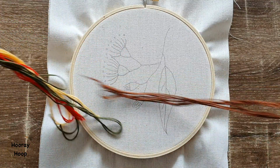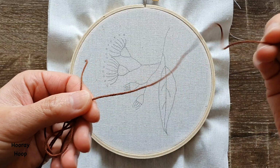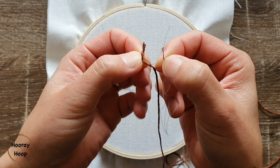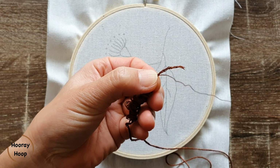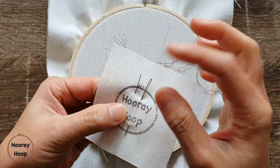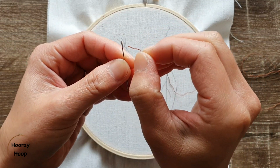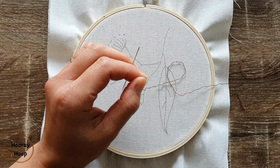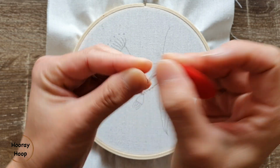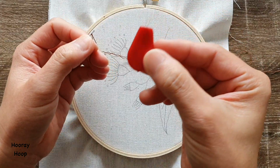So for the stem we just get the brown thread. In each there'll be 6 strands, so you just pull one out and slide it through like this, and grab your small needle. If you've got good eyesight, you can thread that through the needle straight away. For me, I've got this little helper called a threader, which makes it a bit quicker to thread. You can get it from your craft store, Spotlight or Pincraft. They'll have it just like this.